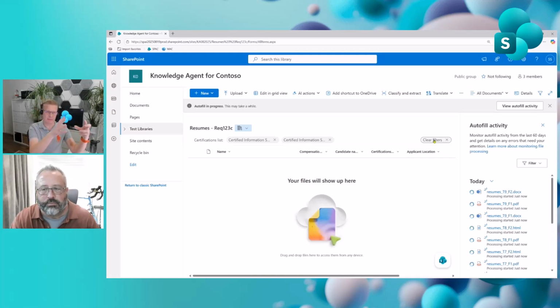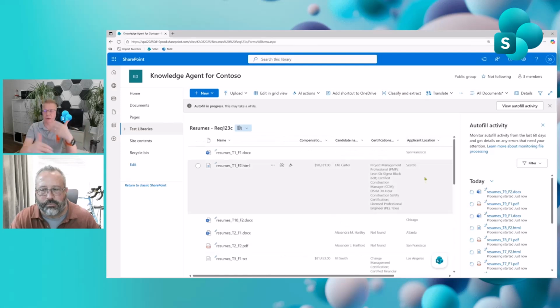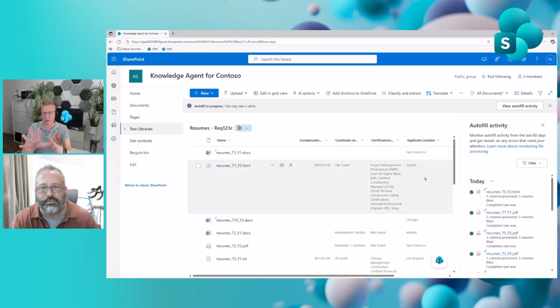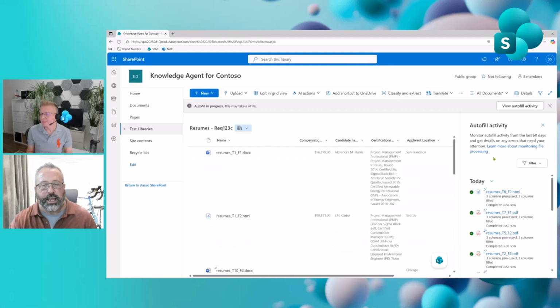That doesn't change the actual source data. It's just how we access it and what data is being exposed, right? That's right. And another great thing I want to pull out is that for those of you who are familiar with the autofill feature, the agent is aware of that and will use it.